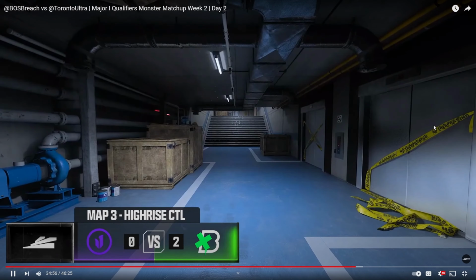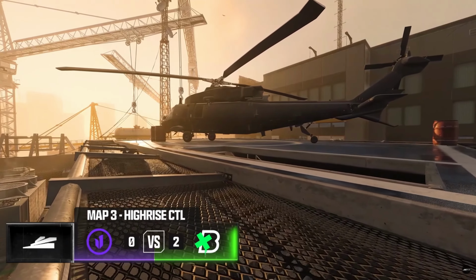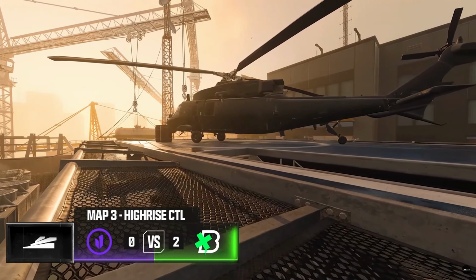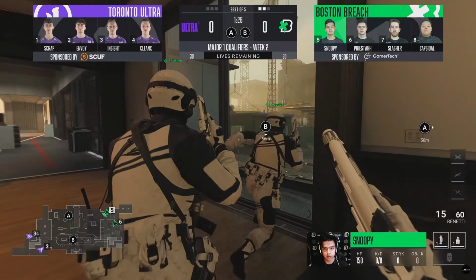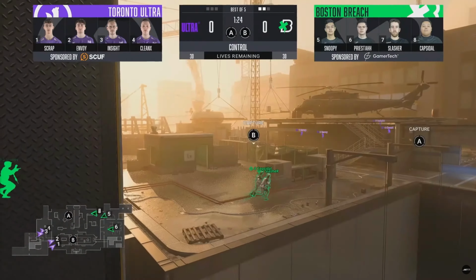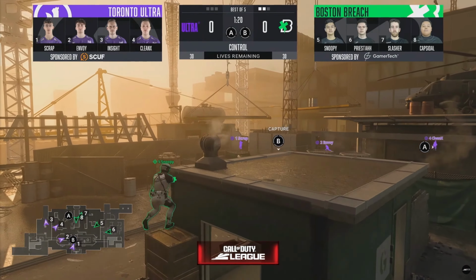This past weekend, we saw Boston Breach absolutely fry Toronto Ultra. I was not expecting that. I'm sure you guys won't either. But today, we're going to be breaking down the high-rise control, giving you guys the insides and the outs of why Boston was so dominant in this matchup. Was it just an off series for the boys in purple, or was this a real showing from Boston Breach?